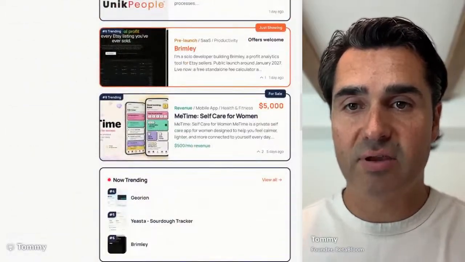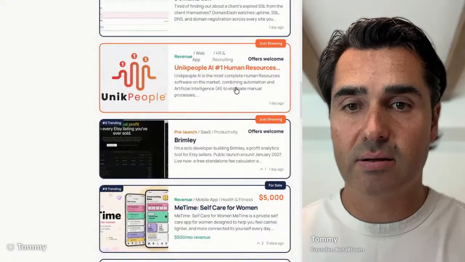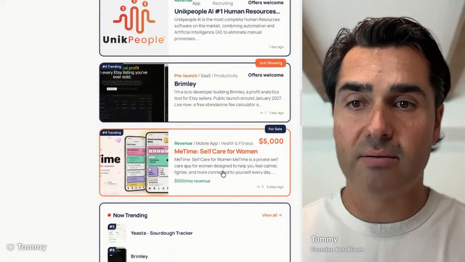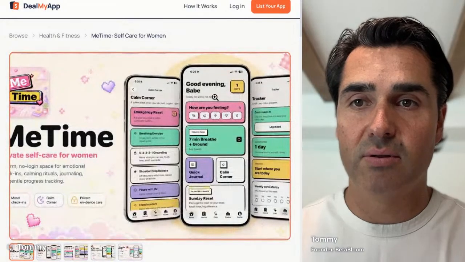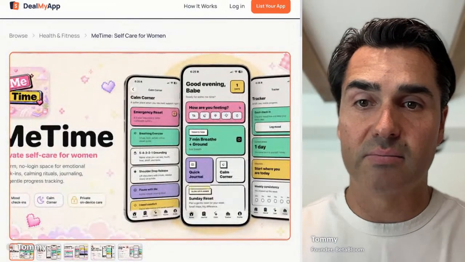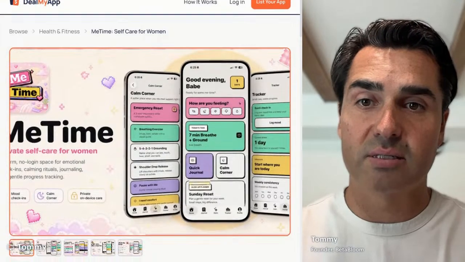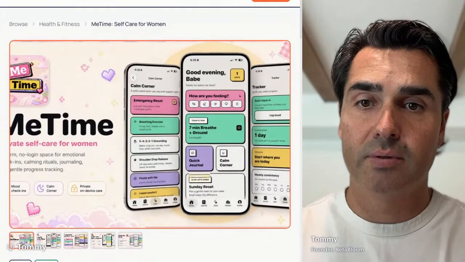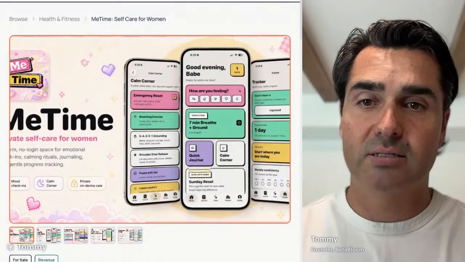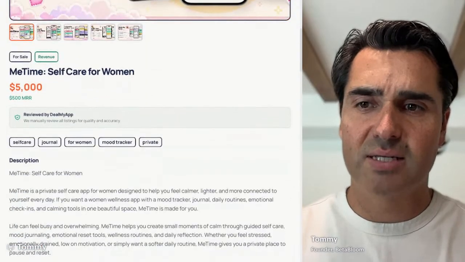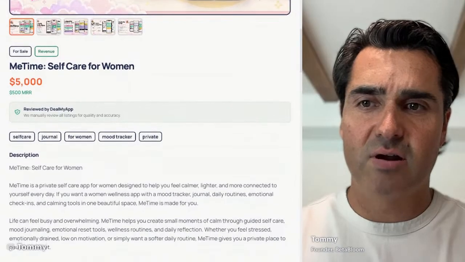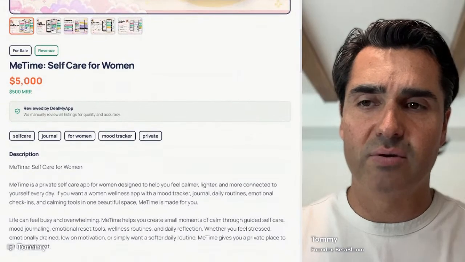I see stuff here. Oh, okay. People are actually trying to sell their software and their SaaS products. That's cool. This is listed for $5,000, I guess. $500 monthly recurring revenue.